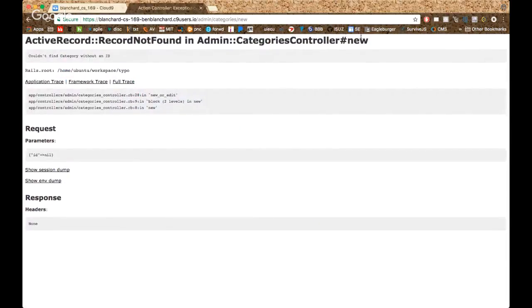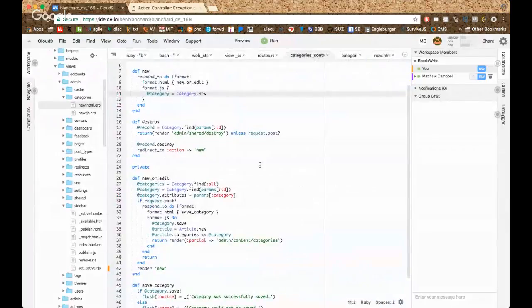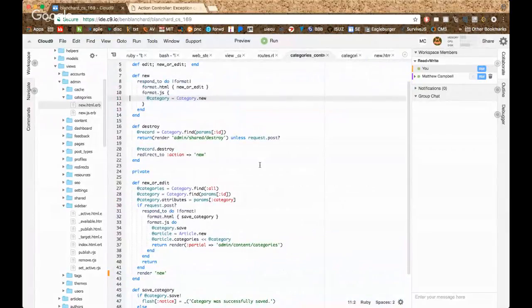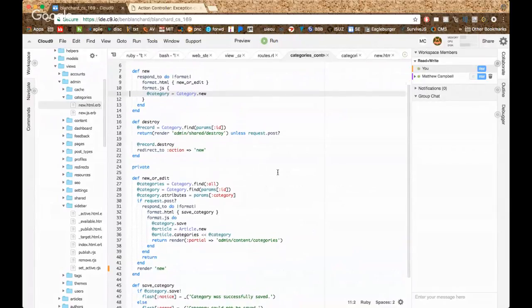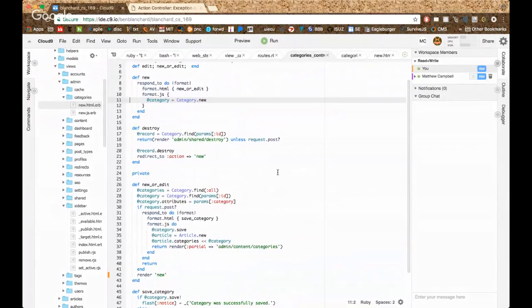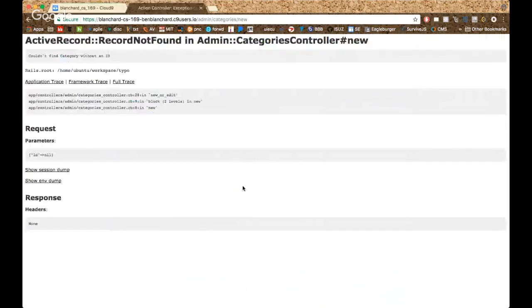So I think it's probably the case. The new method in category controller is the kind of thing you need to look at. Since I'm not that used to test-driven development yet, but that's the whole point of this, is to try to get used to that. My knee jerk was to just go look at that method and see how to fix it. But I guess the idea would be to try to write an RSpec test right away. I think you need to start with the Cucumber test and then go and add an RSpec afterwards.